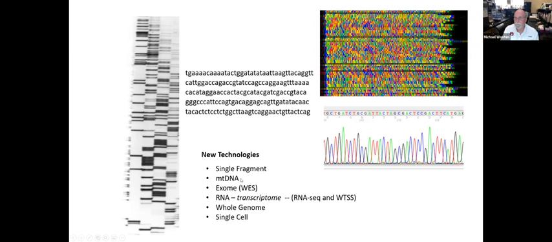Of course, we can do mitochondrial sequencing, which is really good. We can use the whole exome, so just focusing down on only those pieces that are being expressed. We can look at transcriptomes, which is really fun and really good. You go into a cell, and now you sequence the RNA, figure out what messages are being produced.